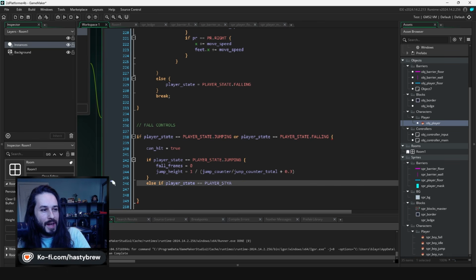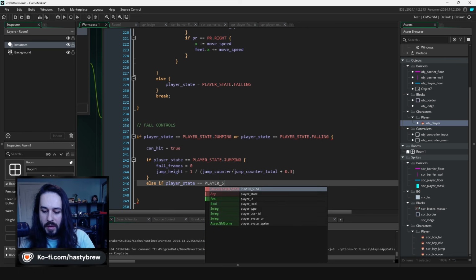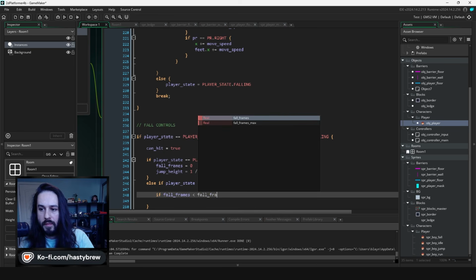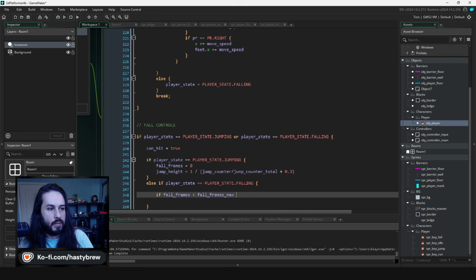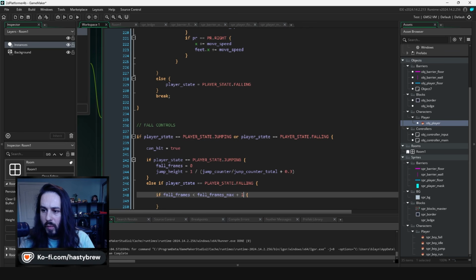So if player state equals fall frames max plus 1, it looks like.